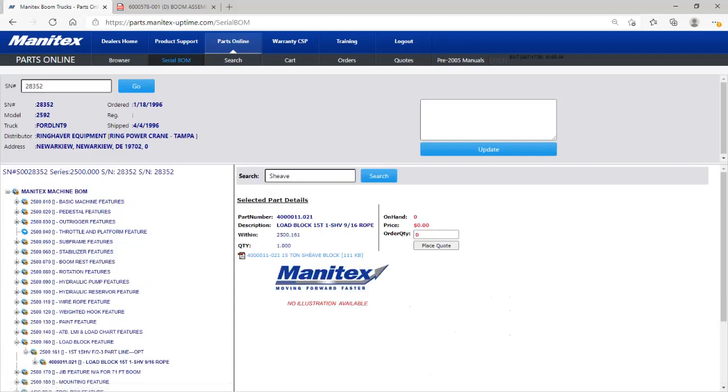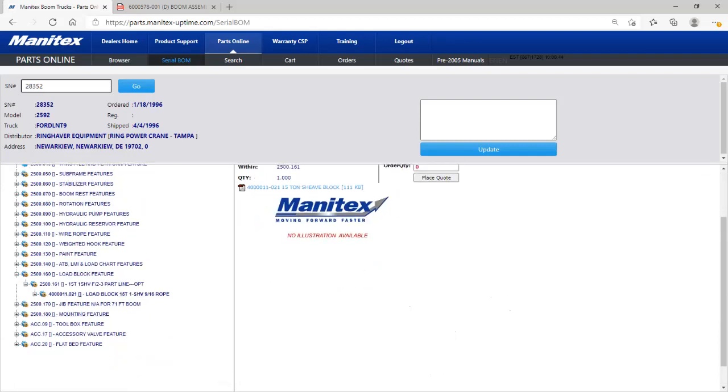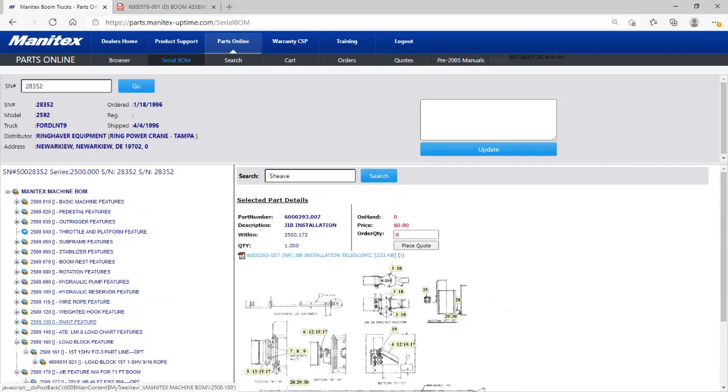Low block. As we break that open, it says no illustration available, but the print might still be there. If it's not, send it to me. We'll get the print added to the website. We'll continue to evolve and get better and better and better. The jib feature assembly: if the crane left with a jib, it will have the jib installation.